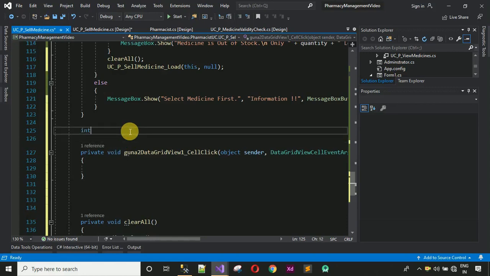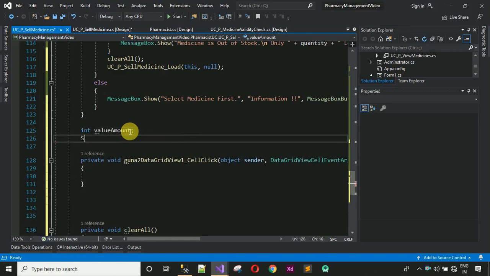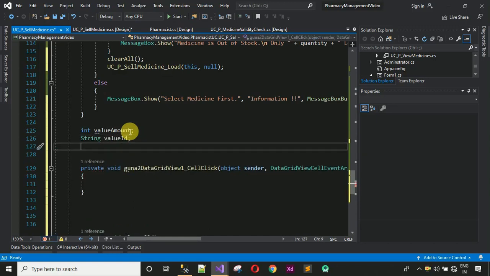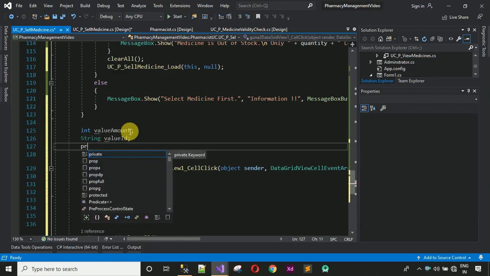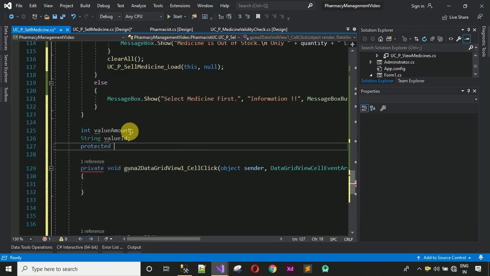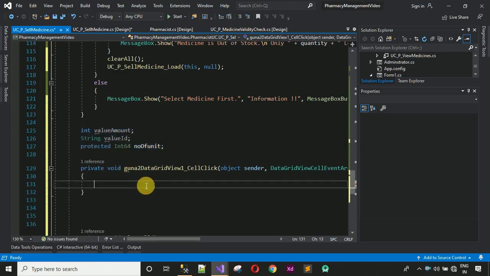So first variable will be int value amount, another will be value id, another will be protected int64, and this will be number of unit. Like this, we need these variables while we are working with this one.